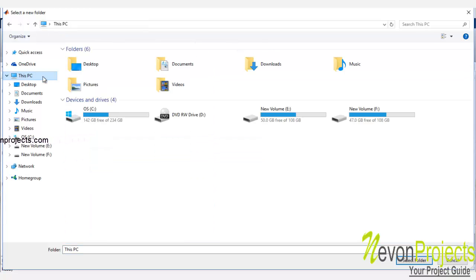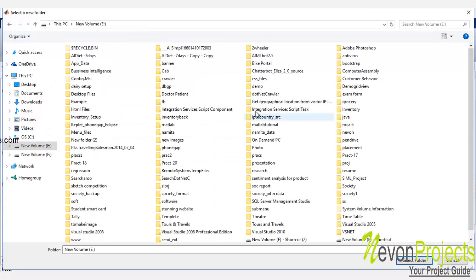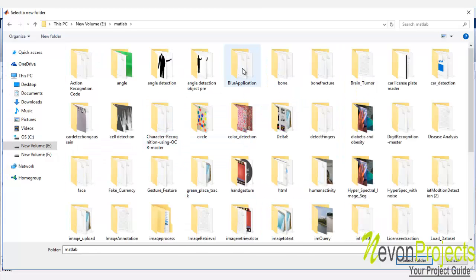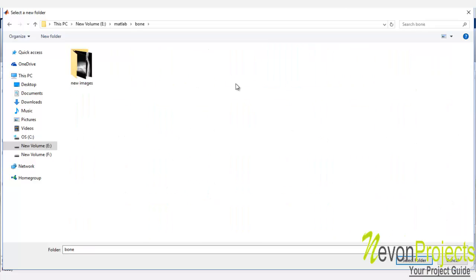So let's select the project. Here is where my project files are stored. So click on select folder.